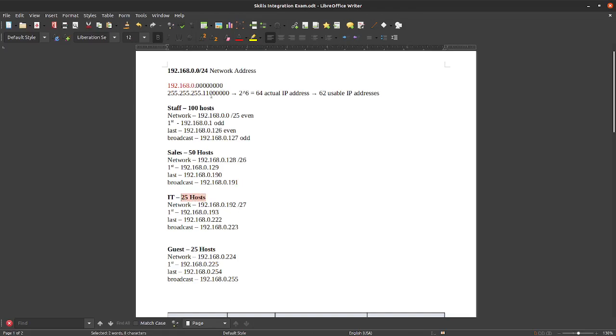So now we can go ahead and actually do what I was talking about earlier, borrow 1 bit, and then we're left with 5 host bits, which gives us 32 actual and 30 usable IP addresses, which is just enough, right? We have room for growth for like 5 more addresses here.